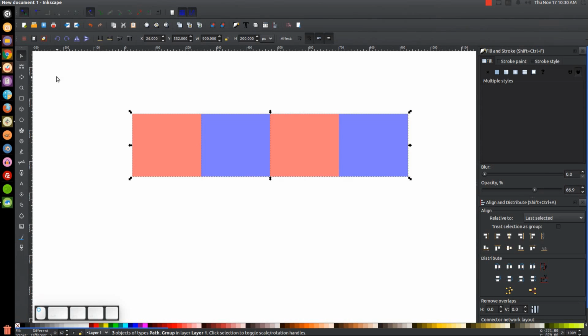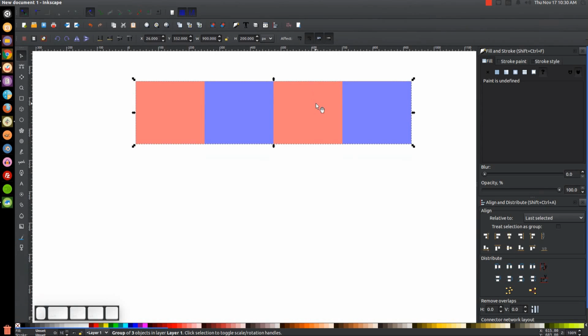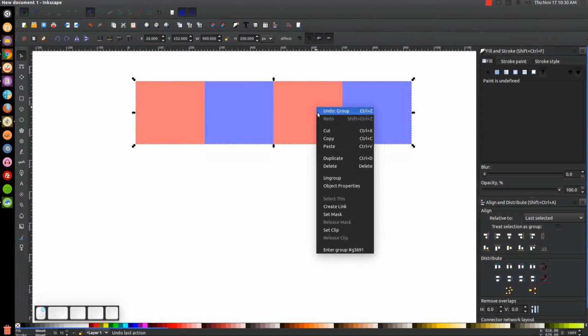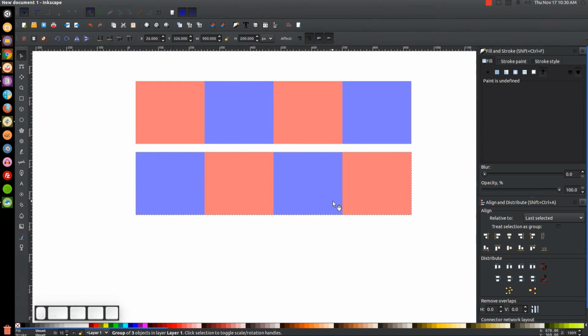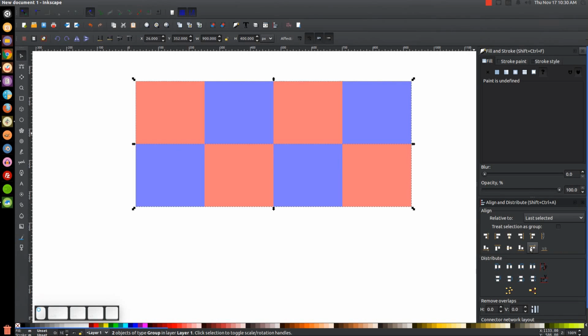Now we can click and drag over all of that and group all of that together, and then duplicate that again by right-clicking it and going to Duplicate. Now I'm going to flip that horizontally with this button over here. Hold Control, move this down to here. Hold Shift, click on the top row, and we're going to use this button down here that says Align Top Edges of the Objects to the Bottom Edge of the Anchor. Click off of it to deselect.